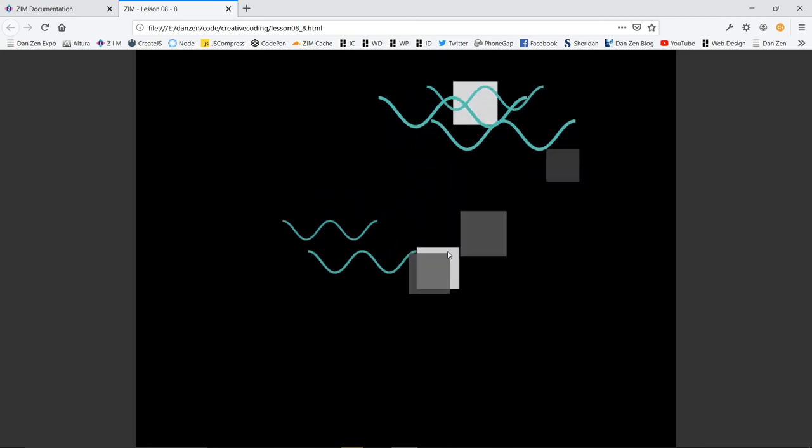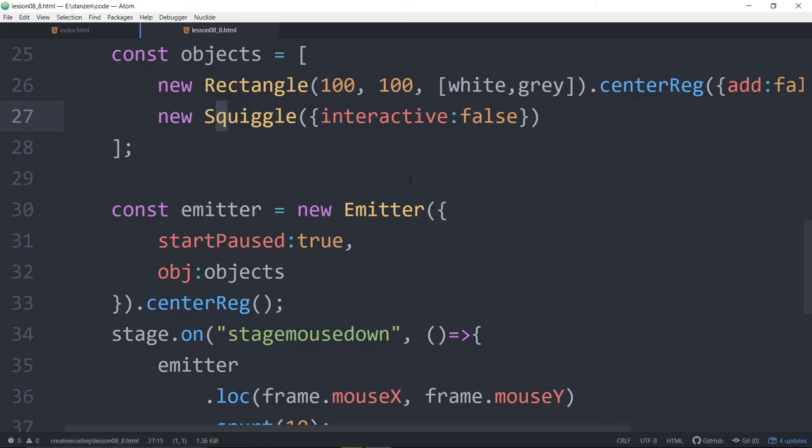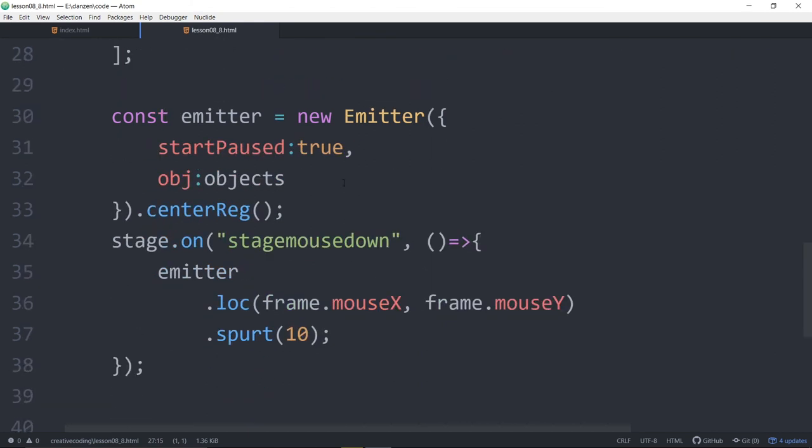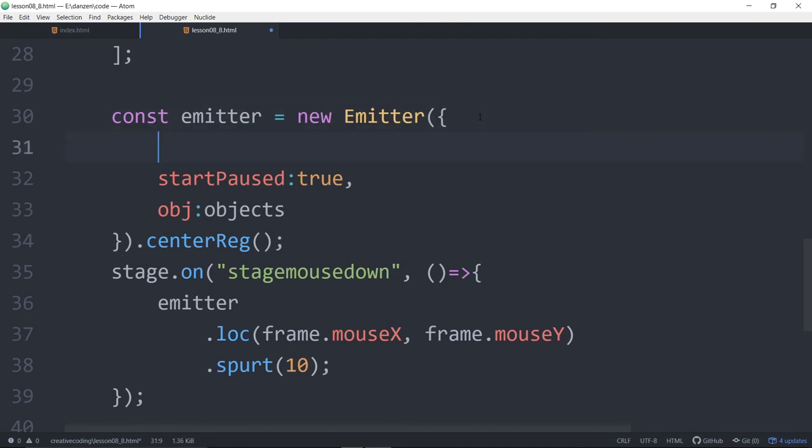Whoa, cool, that's weird. But what about something like the rotation? Although that's neat, isn't it? It's like water. I'd like those things to shoot up like a splash out of the water. Sound good? Whatever, who knows. Mind you, then the squiggles will also shoot up, but if I want them to shoot up rather than fall down, we can go to the emitter and say gravity colon -5 or something like that.